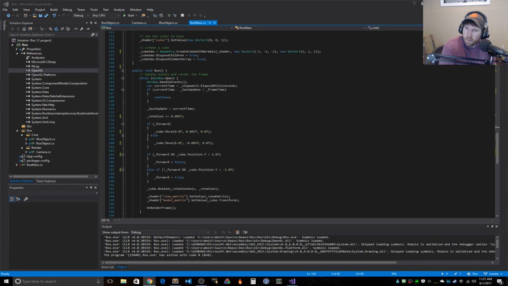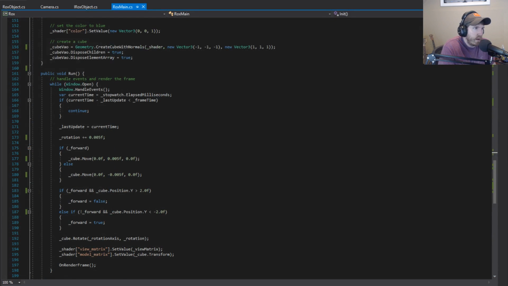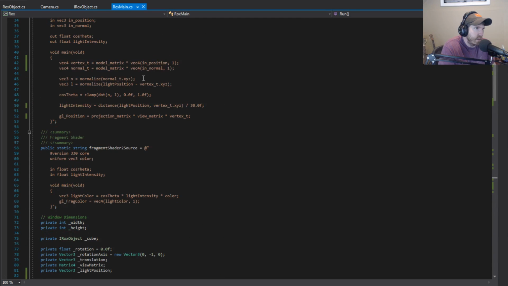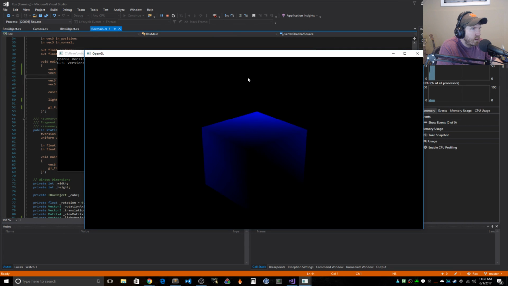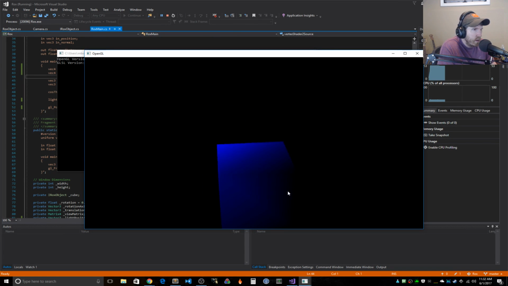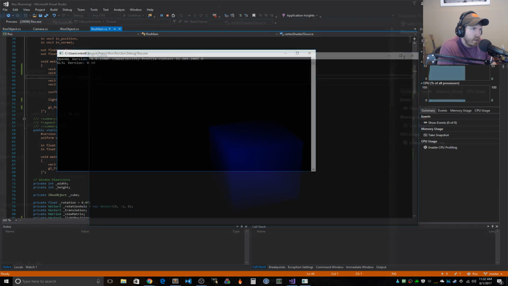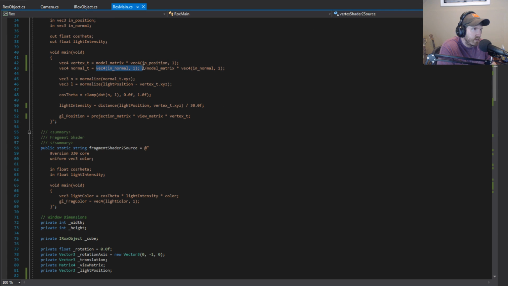So I wonder if what we're supposed to do here is not actually apply... Let's see, normalize in, nope, it should be vec4 in normal 0. So what I'm, wait, does that need to be a 1? Yeah, no, see, that's wrong. This is like the static coloring that I was talking about earlier. It only applies it once. It doesn't actually apply it over and over.